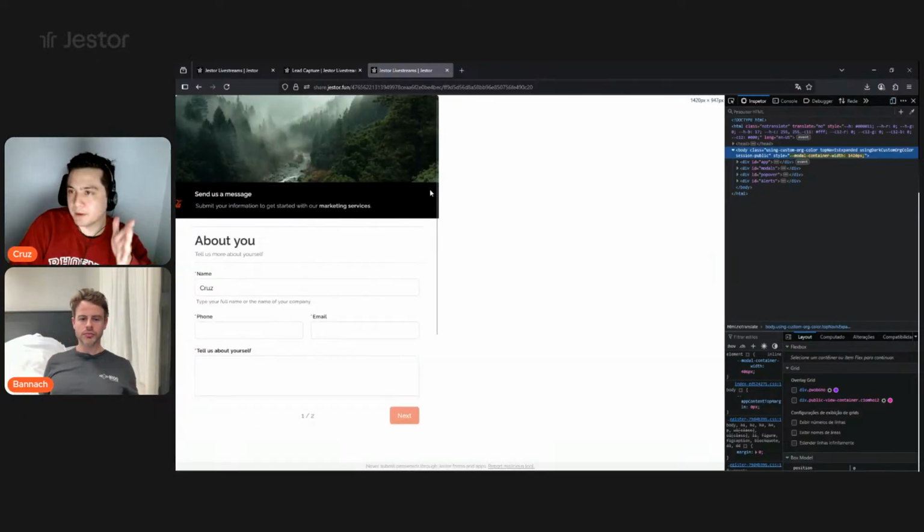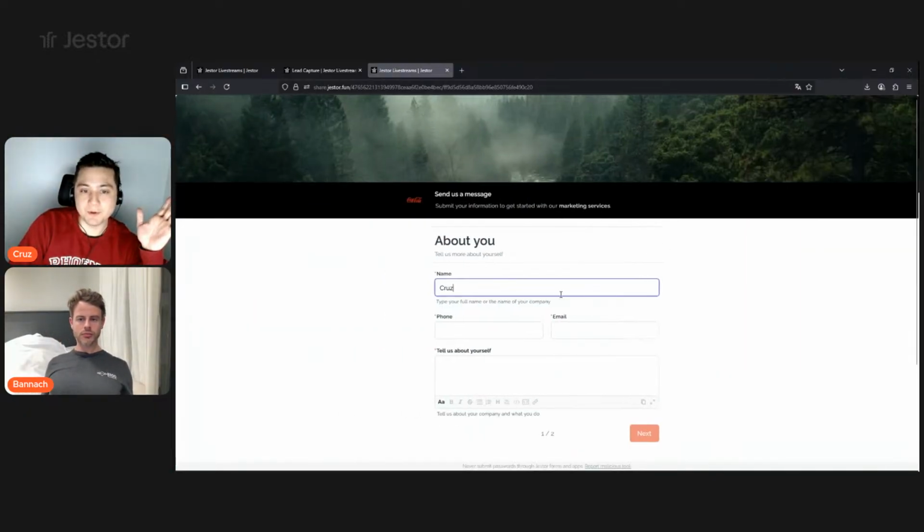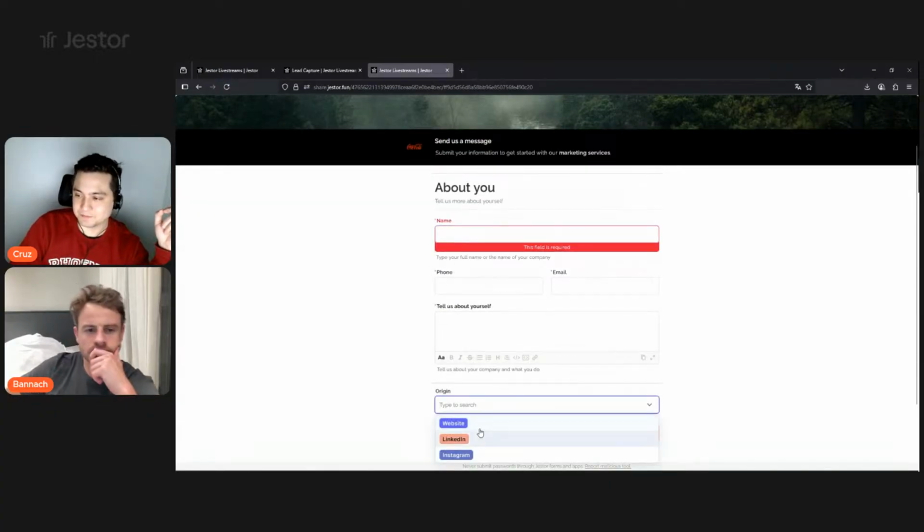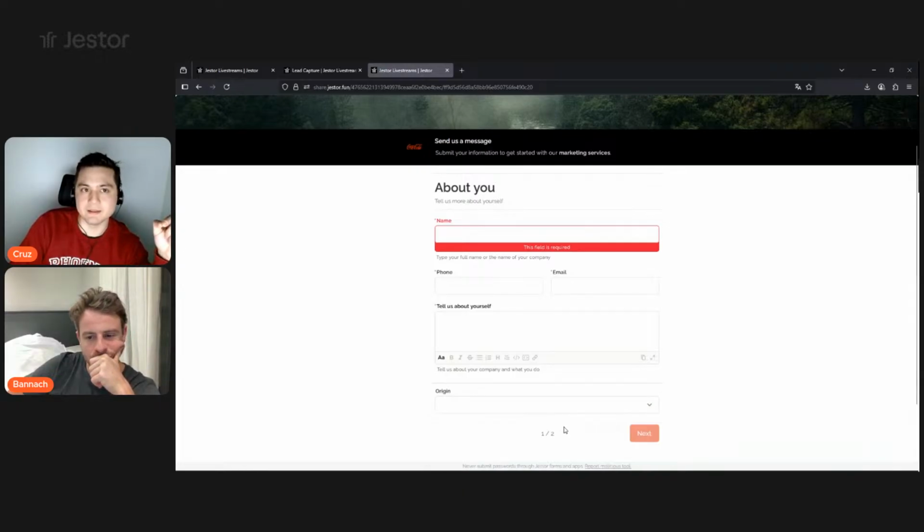Okay, so we have a public form, but one thing that we haven't done yet is this origin part, right? So the thing here is that I want this to be automatic, right? And we can do this through the URL through parameters, right?